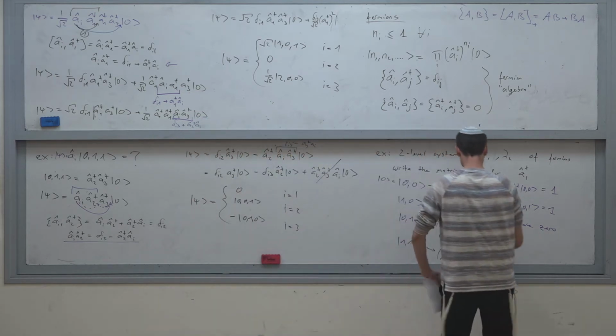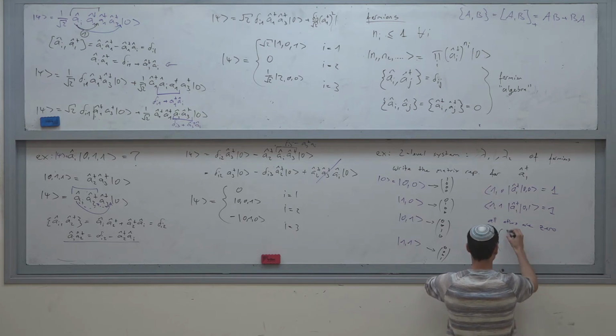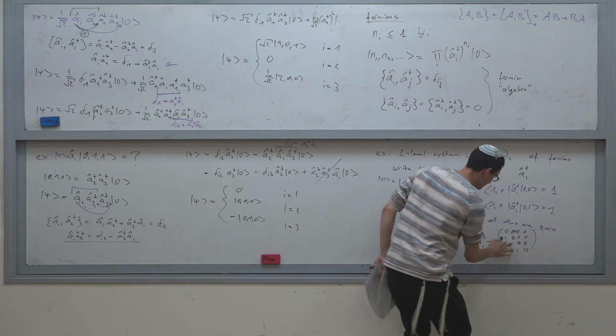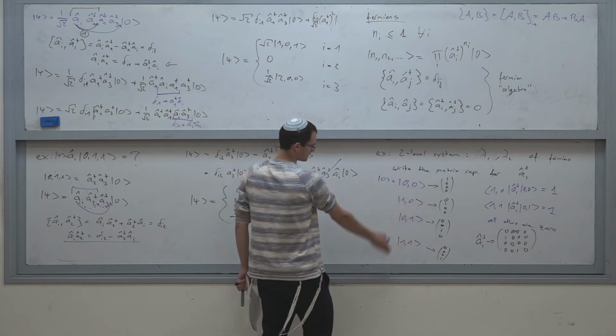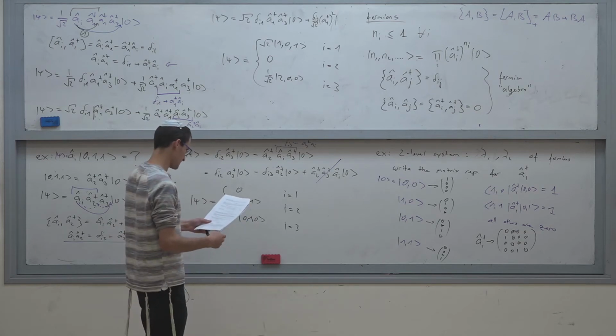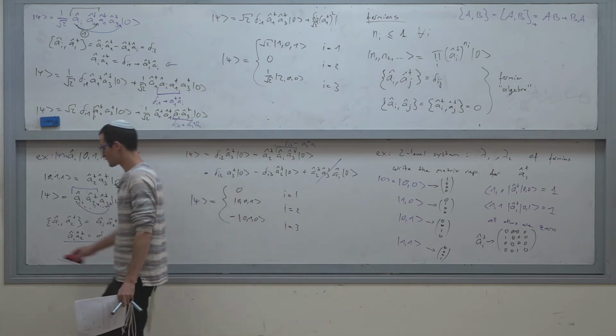This means using the spaces, A1 dagger is represented by this matrix, and these are all zeros. So a lot of zeros and ones on the -1 diagonal, because this is the way I defined the basis states. So this is the matrix representing the creation operator in state number 1. Okay.